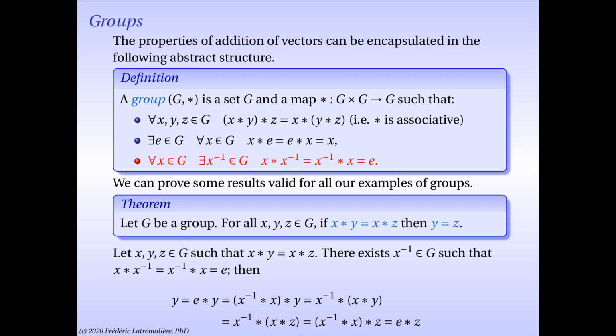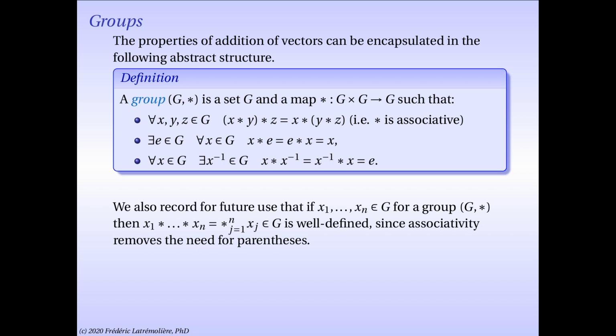Apply the relation x inverse star x equal a neutral element E, and conclude, as E is neutral, that indeed y equals z by transitivity of the equality. This is the first theorem that we have proven in this lecture. We will actually use it quite often. And it is valid for any groups because I only relied on the general property of a group and, of course, the assumption of my theorem.